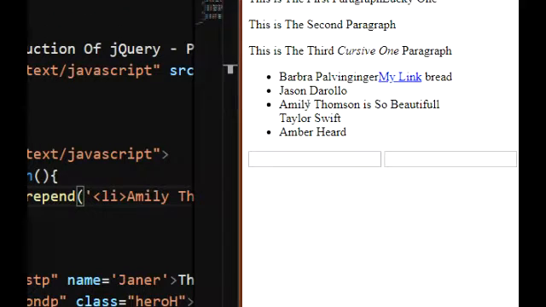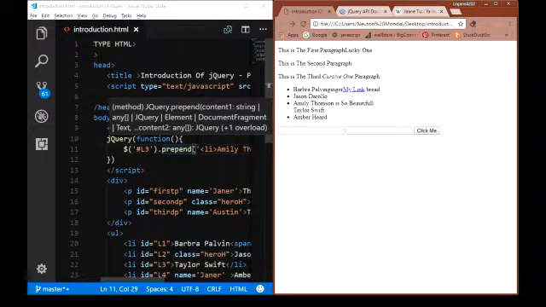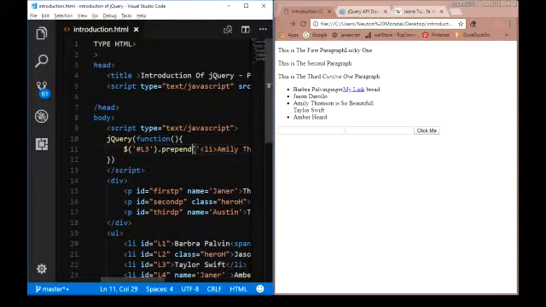What after and before do is just put the content before or after the selector, so it is not putting something inside, without manipulating or breaking the HTML. It just puts something outside the element.